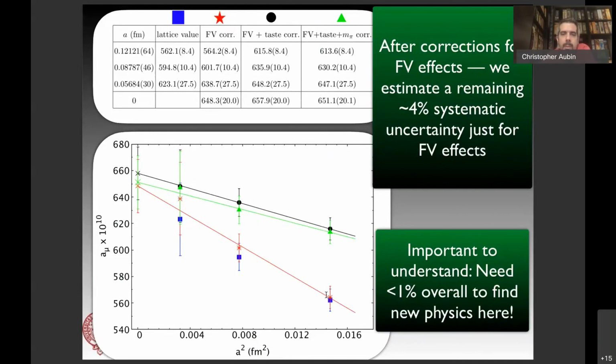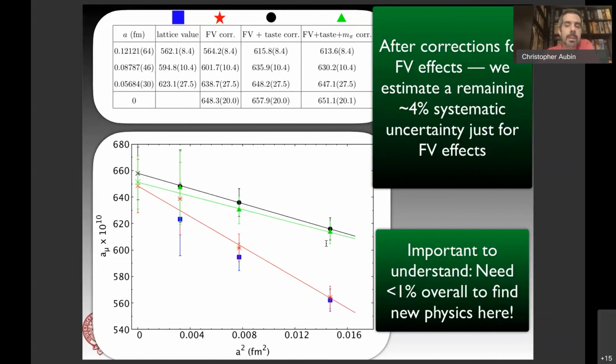what brings us from the red points to the black point. And then a little bit of rain, because the pion masses weren't exactly right, brings us down to the green curve. So basically going from the blue to the green curve is done primarily by chiral perturbation theory from that expression I showed before. And what we find is that after all these corrections, there's still roughly a 4% uncertainty coming from leftover finite volume effects we couldn't account for.